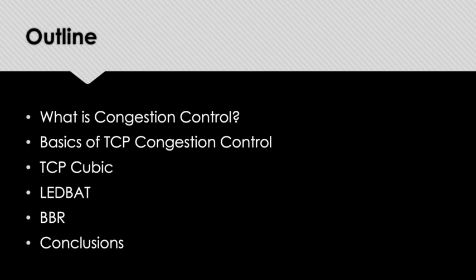We'll start off by talking about TCP CUBIC, an extension to TCP that provides support for long-fat networks, abbreviated as LFNs. Then, we'll talk about LEDBAT, a delay-based congestion control algorithm that uses one-way delay metrics to estimate and utilize all the available bandwidth over a network. Finally, we'll cover BBR, another delay-based congestion control algorithm that utilizes real-time measurements of bottleneck bandwidth along the path and round-trip time of packets to detect any congestion in the network.